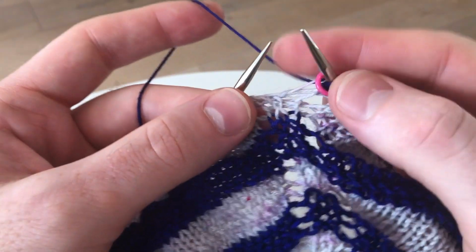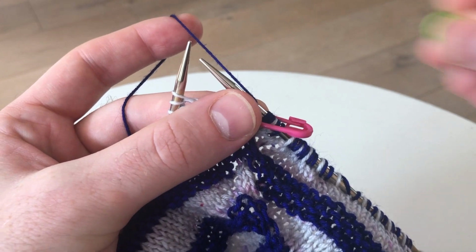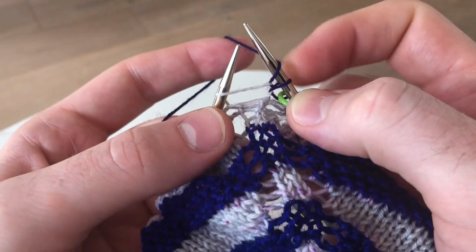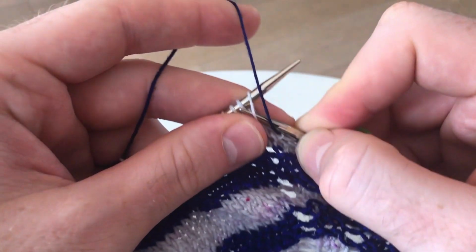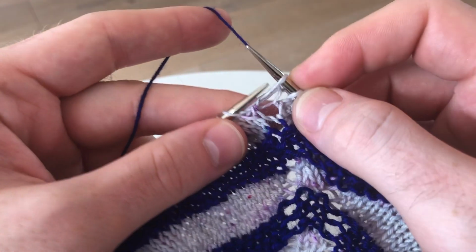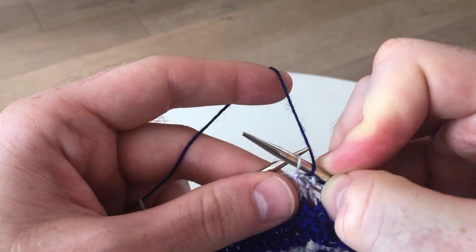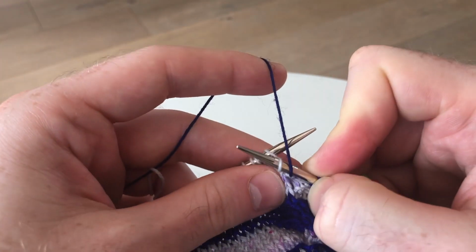Slip the marker, work a yarn over increase, place a marker, knit, yarn over, knit into the same stitch. Slip 1 with a yarn over and slip, slip, knit to decrease 1. Slip 1 with a yarn over, knit 1 to marker.